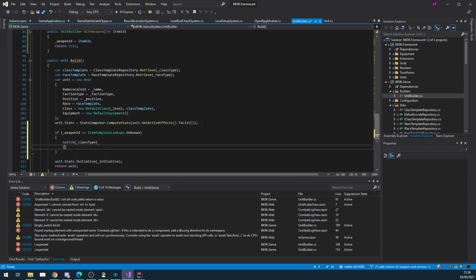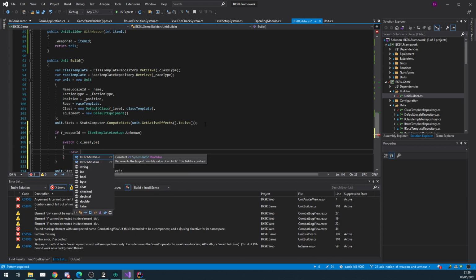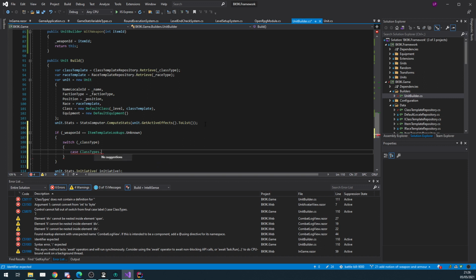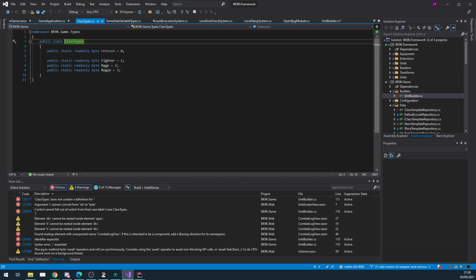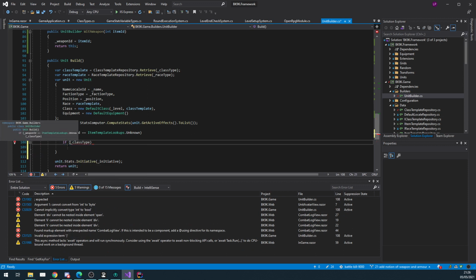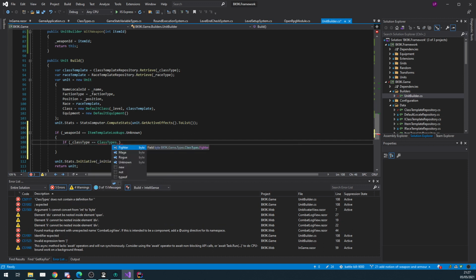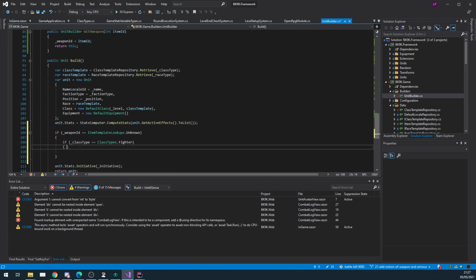Which class type? If class type is class types dot, what? Come on, class types dot. Oh, because it wants to be a const. For God's sake, we'll just turn it into ifs then. If class type equals fight, if they're a fight, we'll give them a sword.